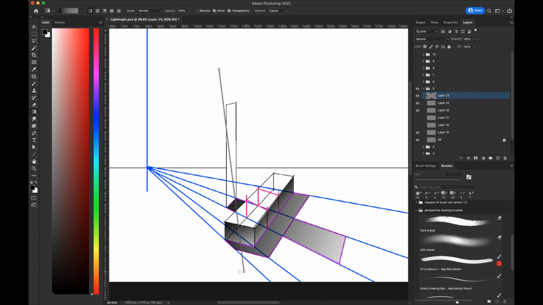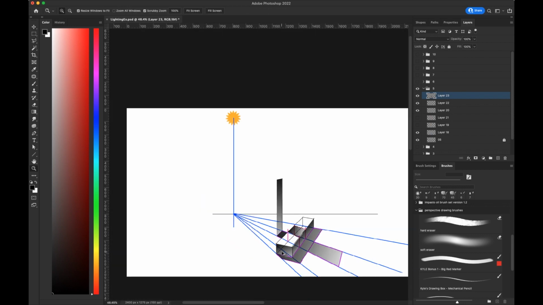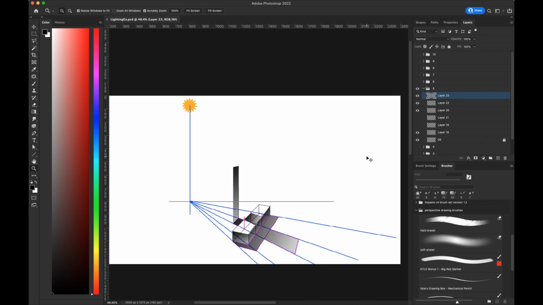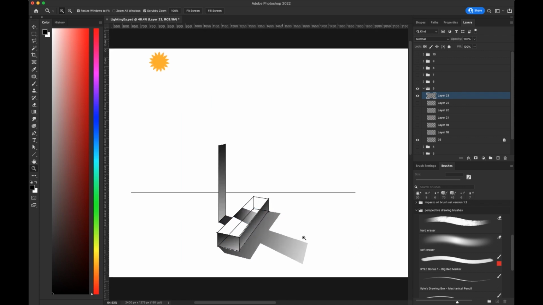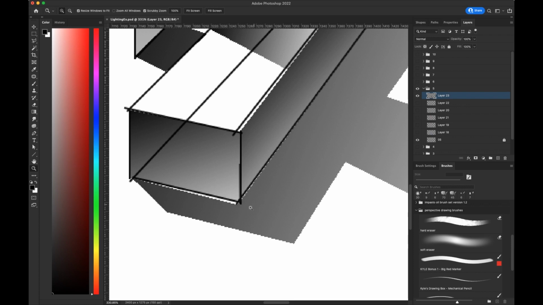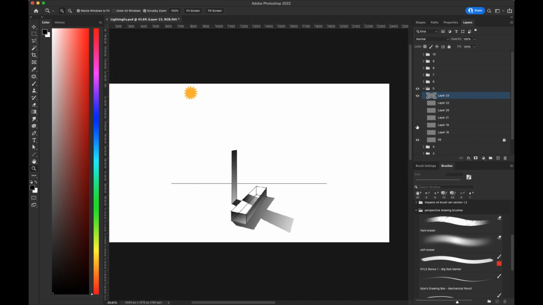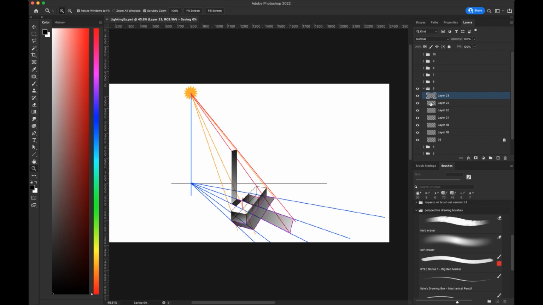Deselect. And then I'm going to zoom in, tap L again, and then I'm going to outline the top of the cast shadow right here. There we go. And I'm going to hit Command Save, deselect, and I'll turn this off so you guys can see. And there you go. All right, see how I missed that edge right there. So that's a bummer. Oh well. All right, hit Command Save, and then we'll move on to the next box.